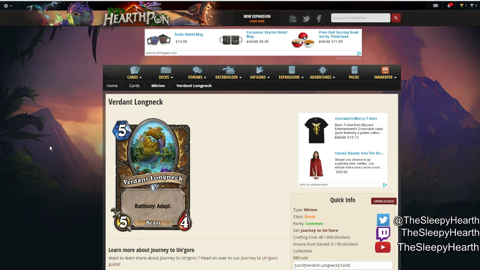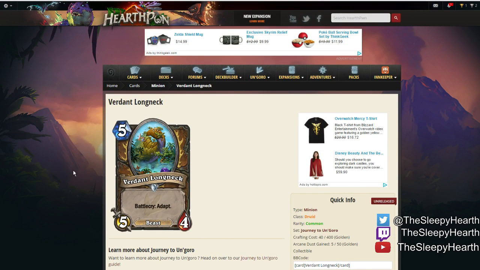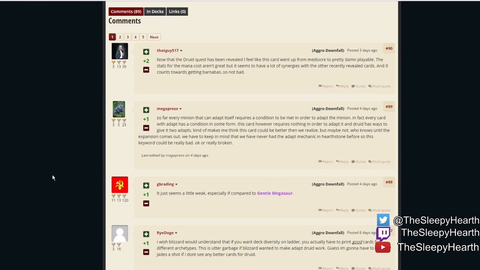Alright, now we have the Verdant Longneck. There's a 5 mana 5/4, Battlecry: Adapt, so it's pretty standard. It's a common card. I think I'd definitely play it. The adapt mechanic is definitely good enough for me to consider it. And plus it goes along with the quest. So there you go. You gotta consider all the things here.